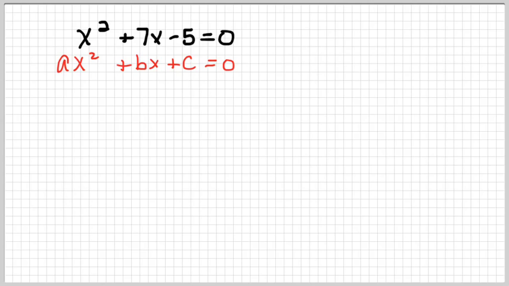And by having it in standard form and comparing it to the standard form model, we can see that a is equal to 1, the number in front of x squared, b is equal to 7, the number in front of x, and c is the constant term. It doesn't have any variable with it. So there's our a, b, and c values. Here is the quadratic formula again. You have to memorize this so you can pull it out as needed.